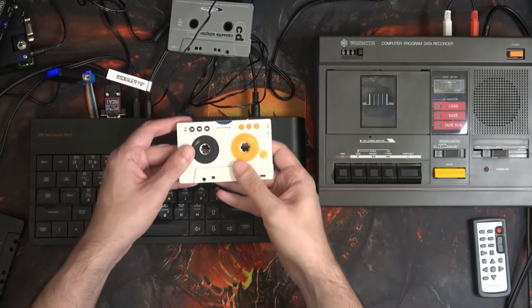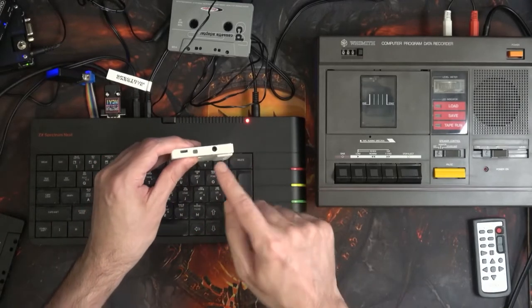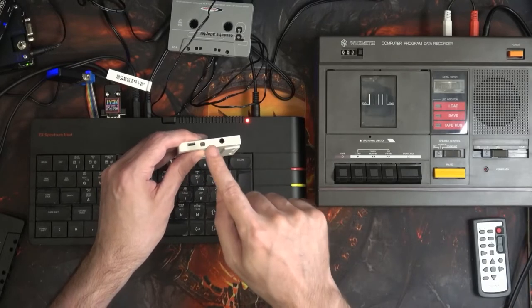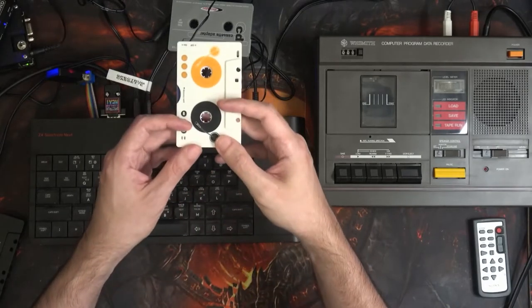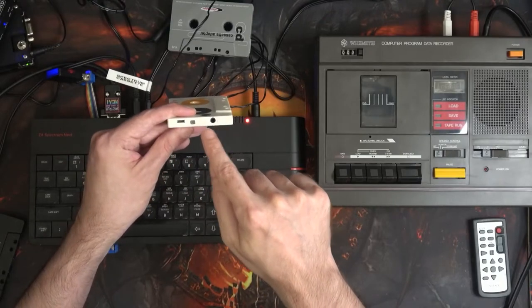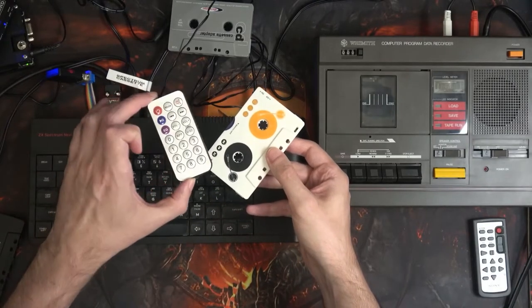This one, which is the SD card fancy one. Now, the problem with this one is the infrared receiver is at the end of the cassette. Now, that makes sense for the car type ones where it goes in like that and this would be sticking out at the end. You've still got the sensor there. So a nice little remote control, wherever I put that, this would work with it.